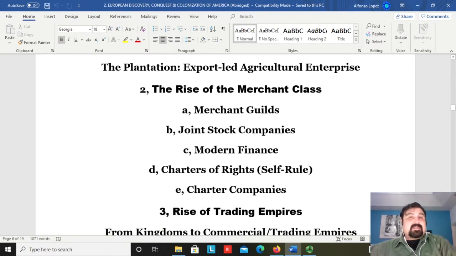So this is going to give rise in Europe to the plantation. The plantation was, as I mentioned a moment ago, what the Portuguese and the Spanish are creating to grow sugar. So the plantation itself is a commercial enterprise. It's an agricultural enterprise in which people grow a certain cash crop for export purposes. It's exclusively 100% for export-led purposes. So this is very different from a farm, that is to say.